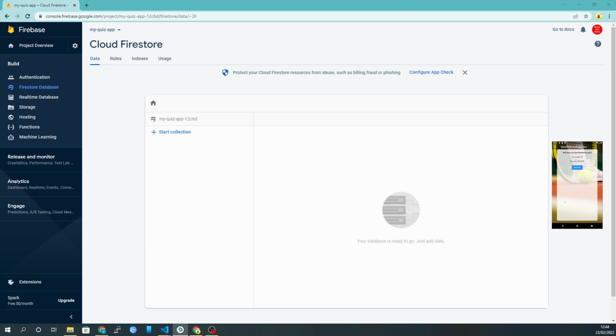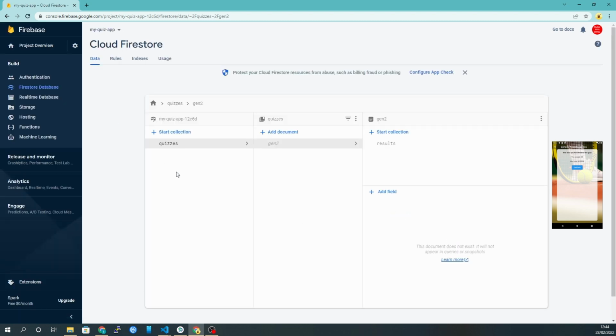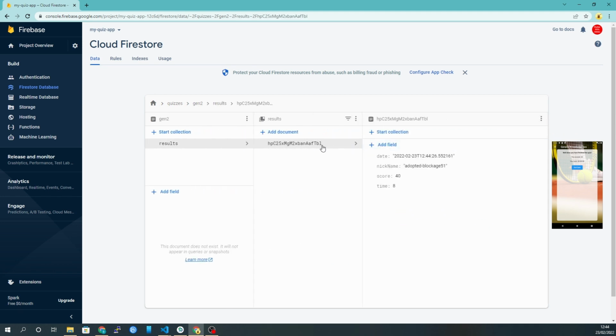And that's our quiz done. Now nothing's showing up in Cloud Firestore because we haven't got a collection yet. If we hit refresh though, we can see we have a collection of quizzes. The quiz has the document gen2, which is the quiz ID, and in there there's a collection of results, and we have that result that we've just done on this date, my user, and the time.